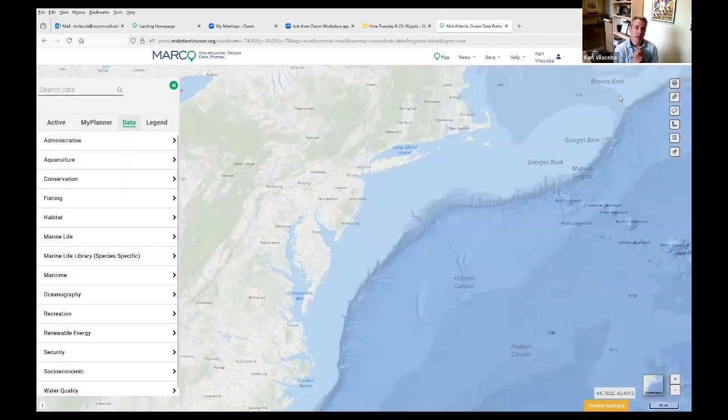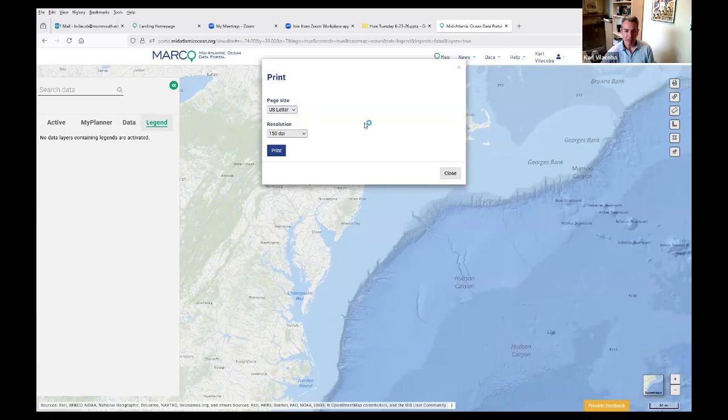Some of these you do need to be a registered portal user to access. That costs nothing. All you need is an email, and you just give it a password, and that's it. And it is, I think, greatly worth it. But everything that you've seen me do so far, you wouldn't have needed one to do. But you have a print export button if you wanted to make a print friendly version of a map or just export one as a high resolution PDF. You can do that.